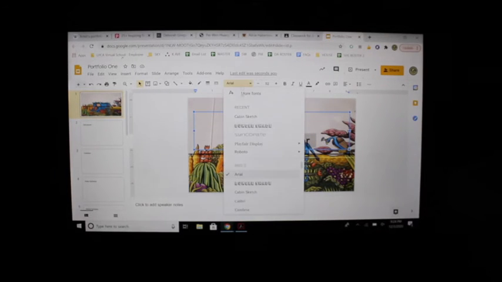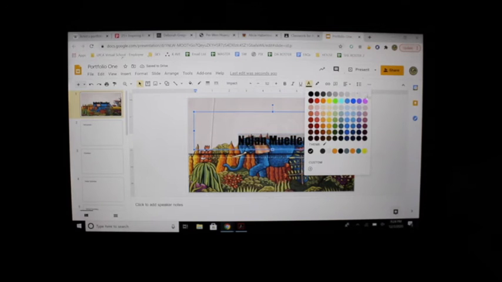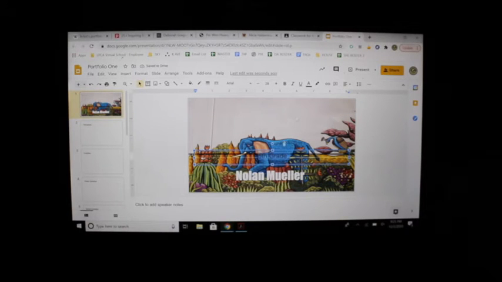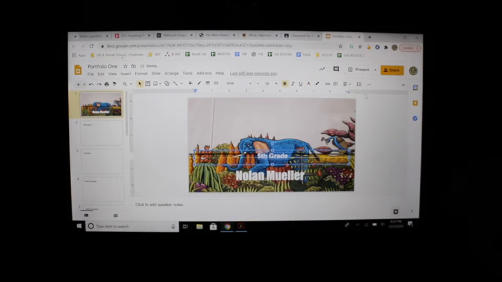So just to show y'all a little example of that, you can come here, change your colors and your font. Maybe make that white. And if I want to move it, I have to move the whole box. That part, definitely need to make it a different color so you can see it. Make it white too. This is me pretending I'm back in fifth grade, I guess.